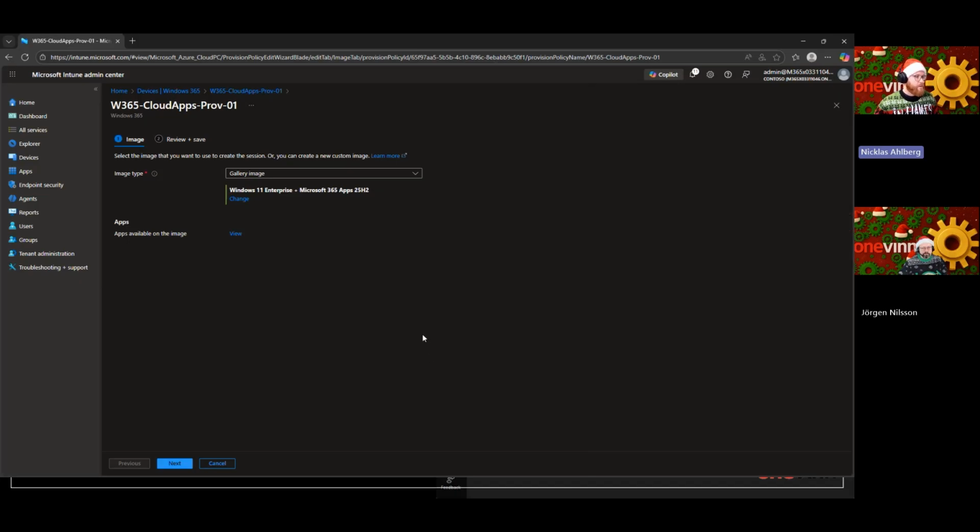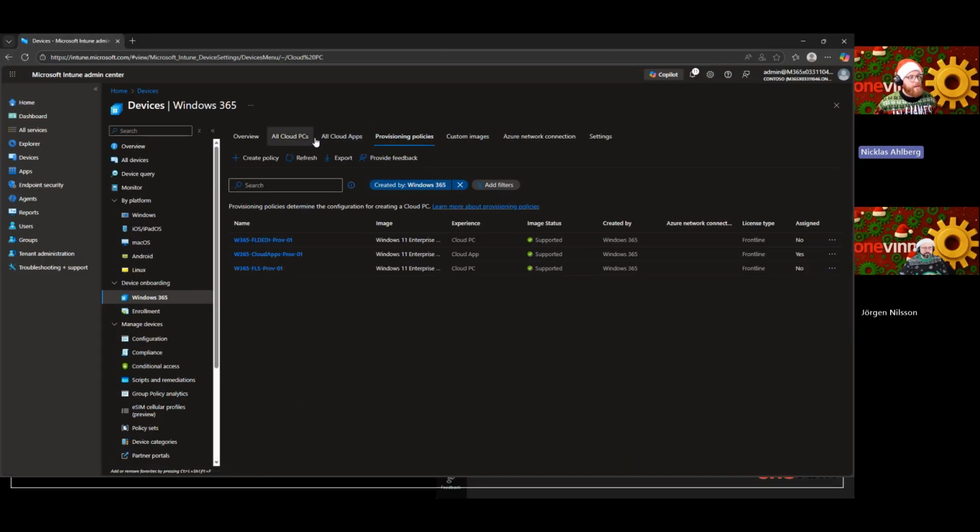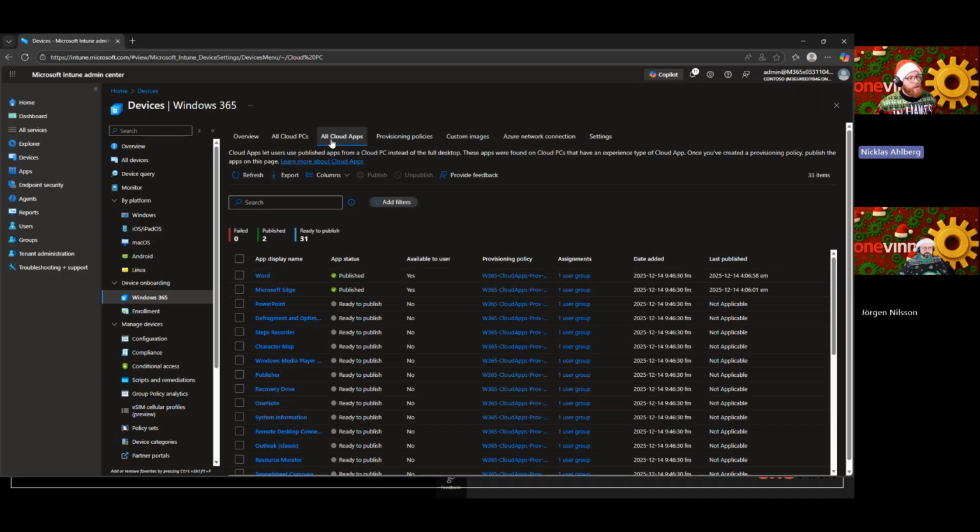One thing that is good to know is that if you want to add or publish a custom app, you should use a custom image. Install or include the app in that image, and you will be able to publish it later on. Next thing we want to have a look at is the all cloud apps tab.